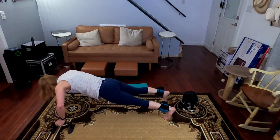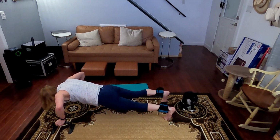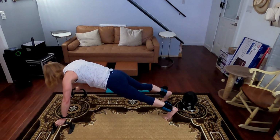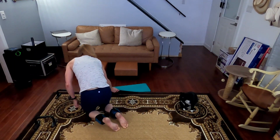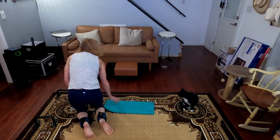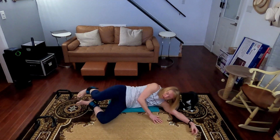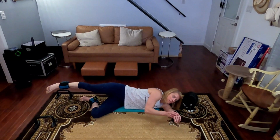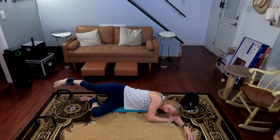3, 2, 1. 1, 2, 3, 4, 5. All right. Take that mat. We'll hit down on the other side. Hey, monster. Knee it down. Taking that hop leg. Pulsing it back. All right. So I just did pulsing it back.